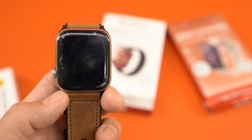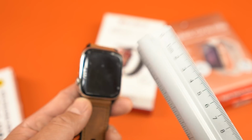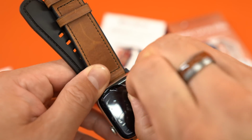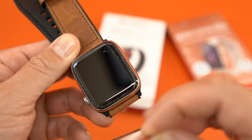Rhinoshield is a materials company and some of the stuff that they come out with is actually pretty crazy. Their 3D Impact lineup of protectors are some of the toughest protectors that I've seen. I don't even blink when I feel my Apple Watch screen get hit. I just know it's going to be protected with this product.